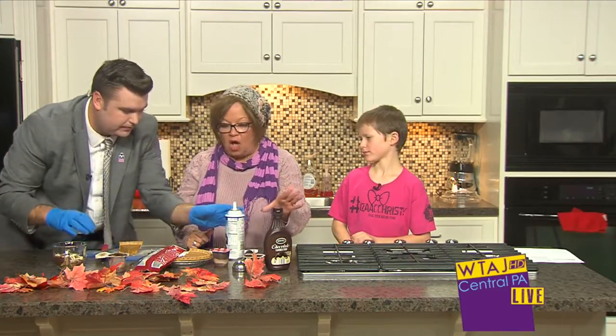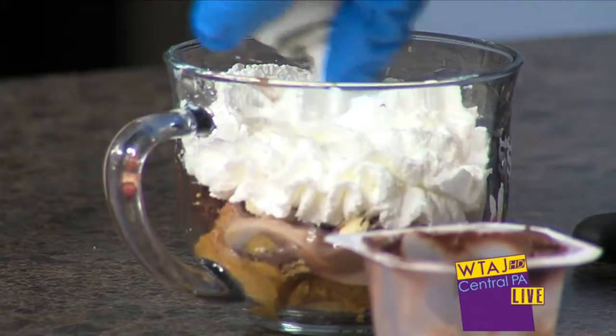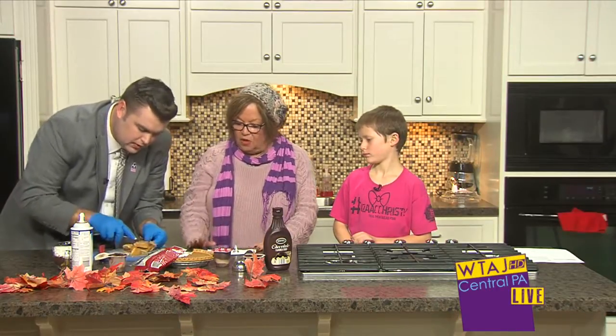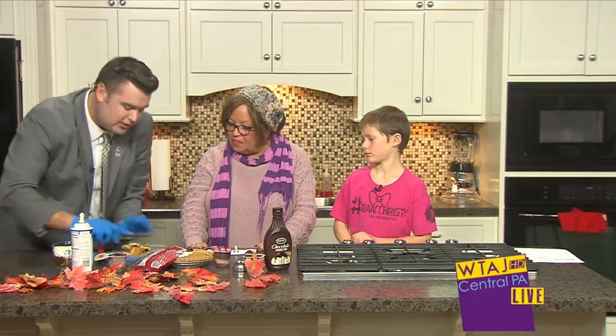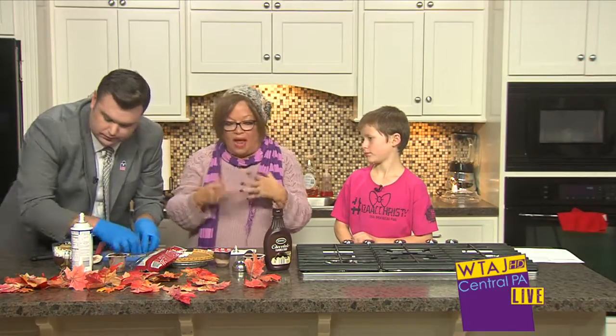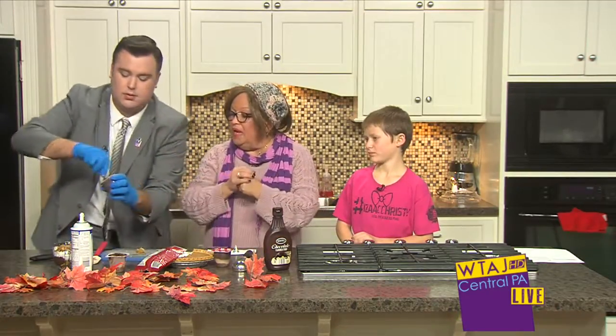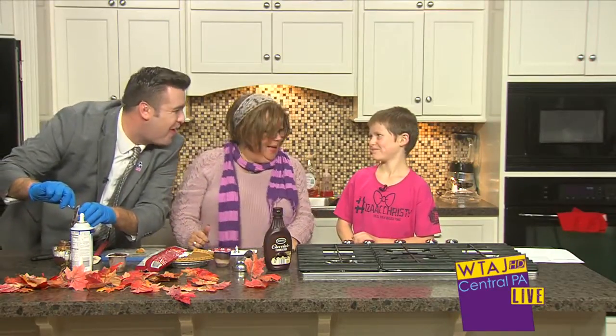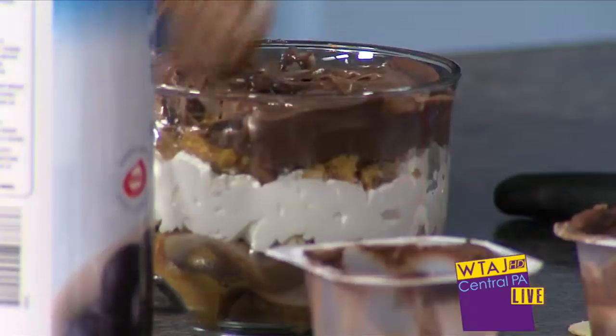Now you can go with another layer. If you want to put some whipped cream or chocolate syrup you can, then start with another layer of pumpkin pie. You can be creative — perhaps you don't have Cool Whip and you want to use ice cream, or you want to incorporate some fruit. Maybe you want to do granola — I wouldn't, but whatever. You can do Snackwell's cookies. Just make sure that you layer it.